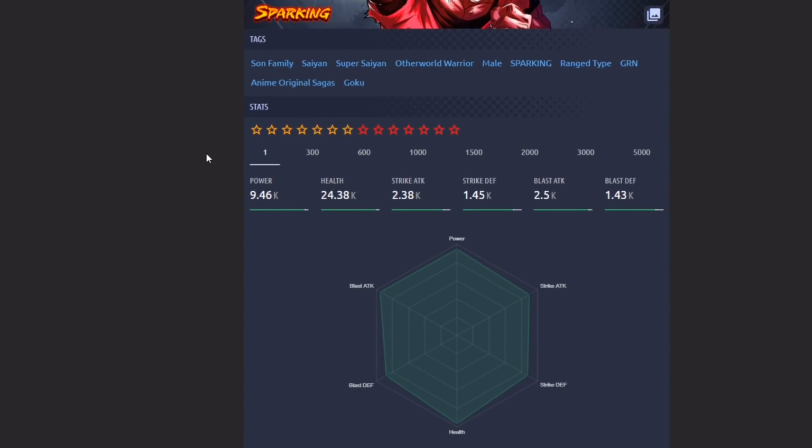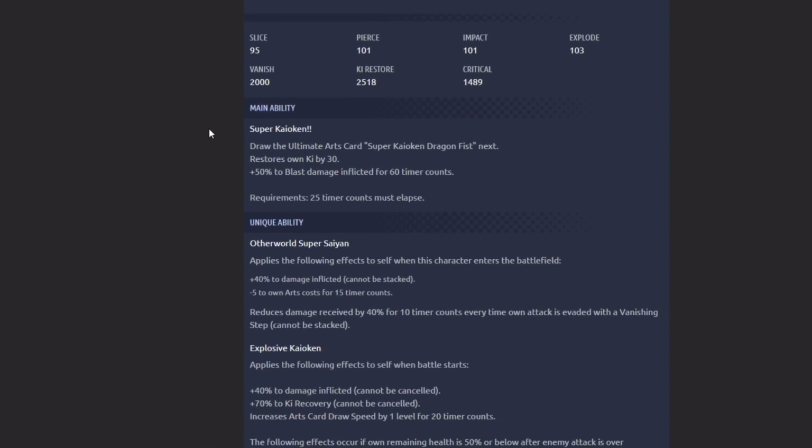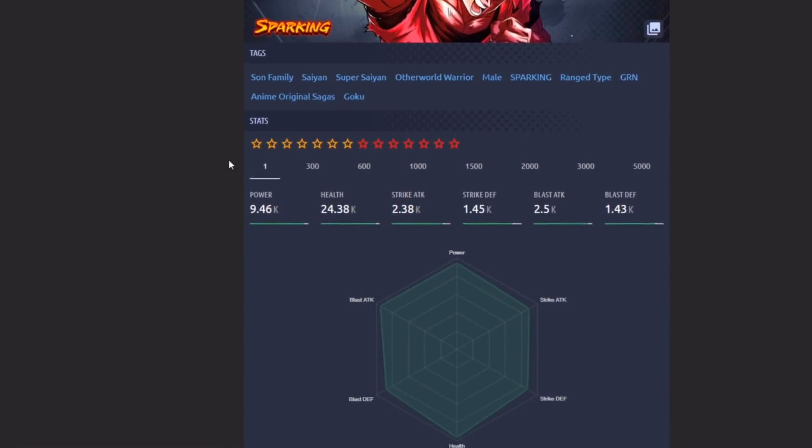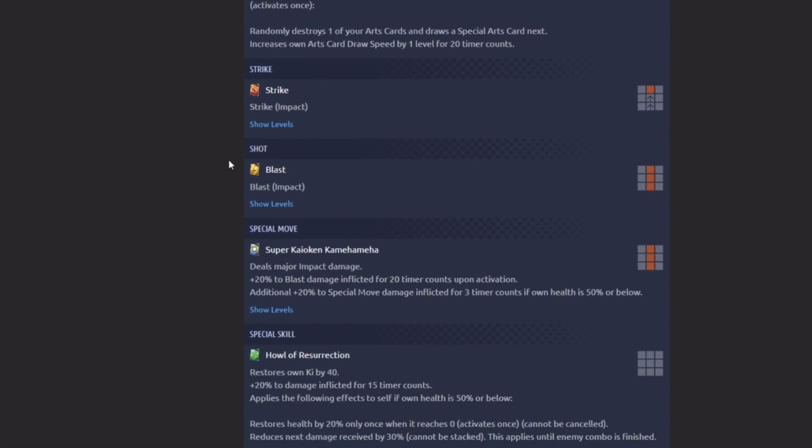So let's take a look at his main ability, right? His main ability is draw ultimate cards, arts card next, Super Kaioken Dragon Fist restores own ki by 30%, which is already really good because you could combo that in. And then 50% blast damage inflicted for 60 timer counts, which is basically the whole match, pretty much.